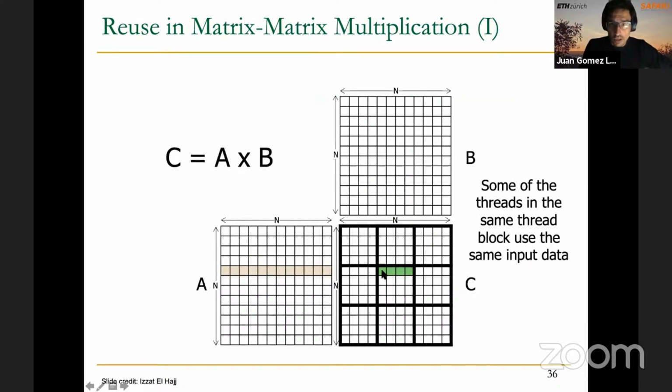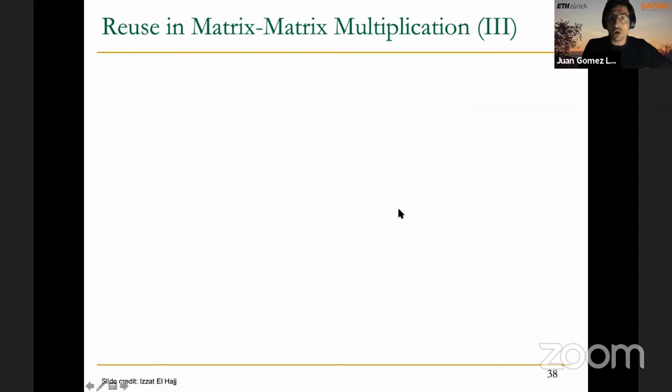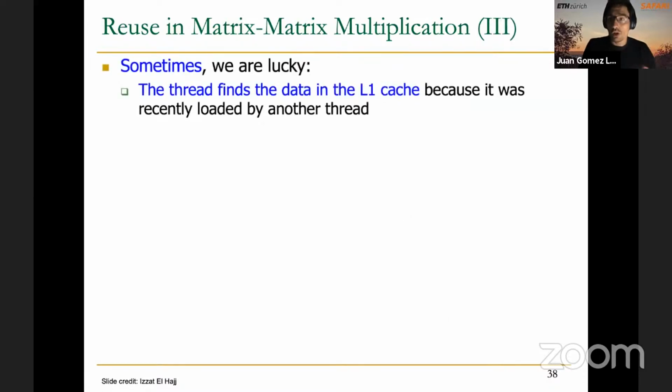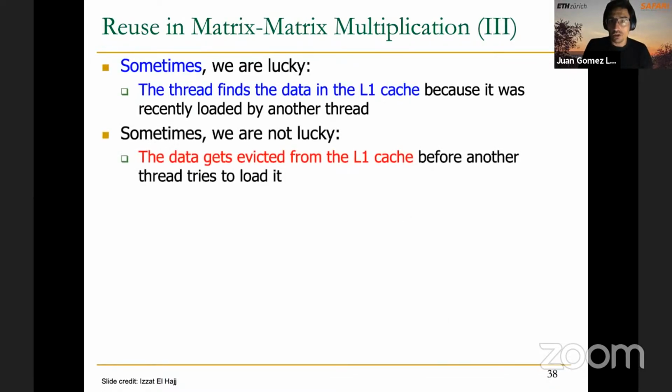So for example, the 4 threads that we assign to these 4 output elements of C, the 4 of them need to read this whole row of A, right? And the same happens with the columns of B. So the 4 threads that are assigned to these 4 elements of C have to read the same whole column of B. So the idea is to use tiling, because it's very unlikely in the GPU that we can hit in the L1 cache.